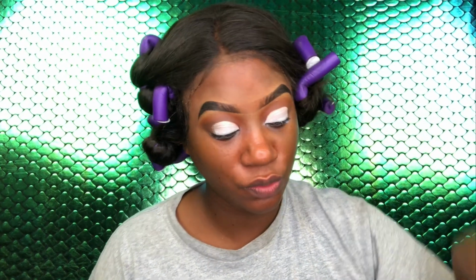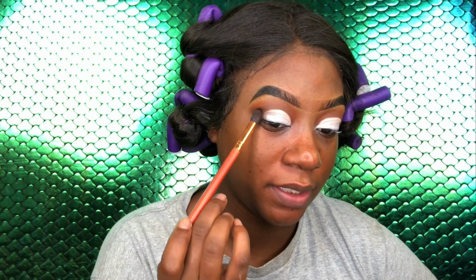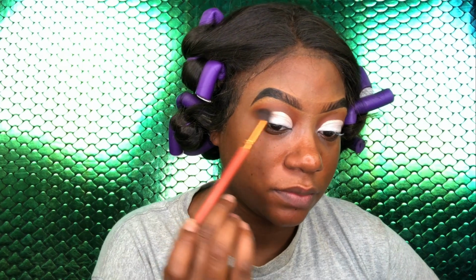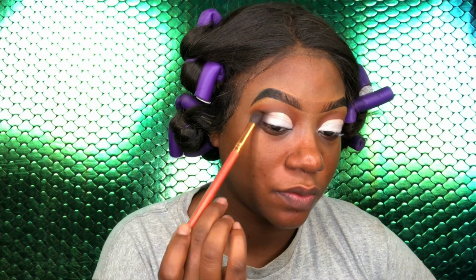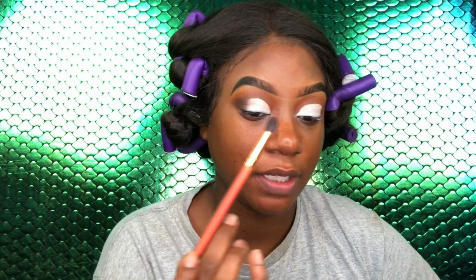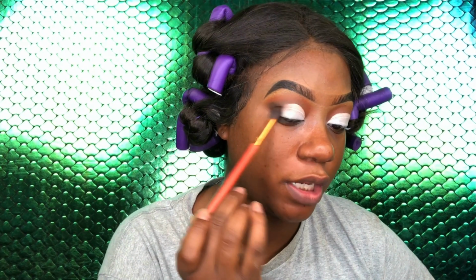Okay, all right, peeps. So I've already done the cut crease. You guys know, if you're interested in seeing me do a cut crease, they're in my other videos. But I'm gonna go ahead and use a chocolatey color just to blend out the edges of this. We're just gonna put it in those corners and then blend towards the left, to the left, to the left. And that's what we're gonna do.